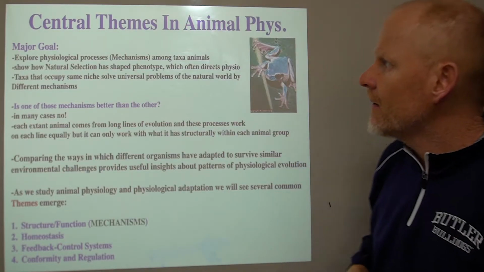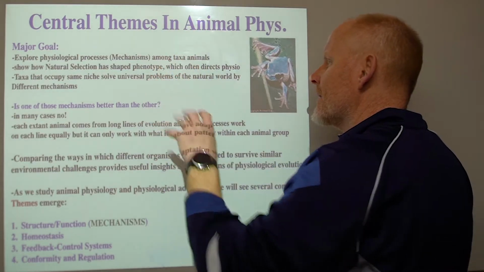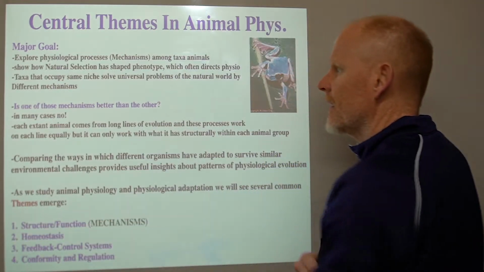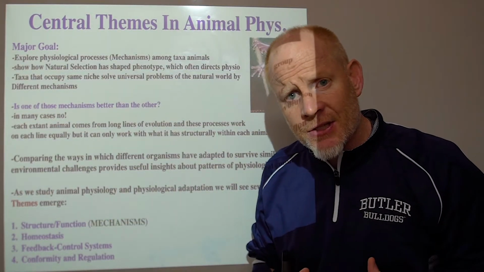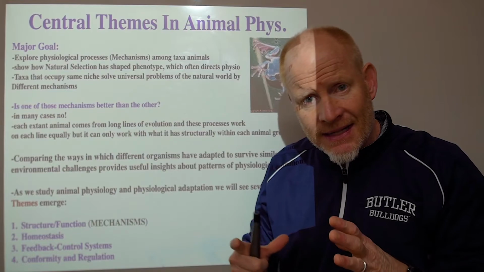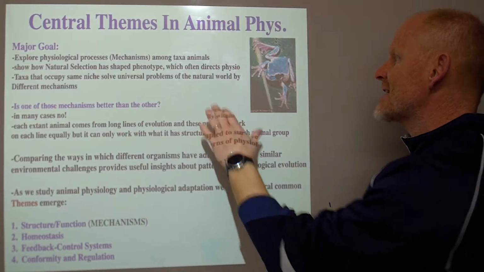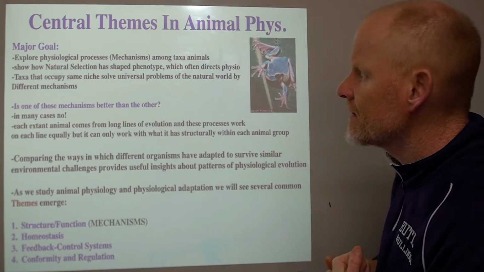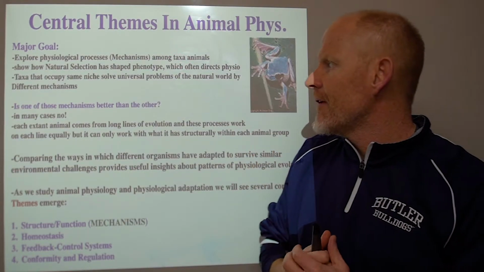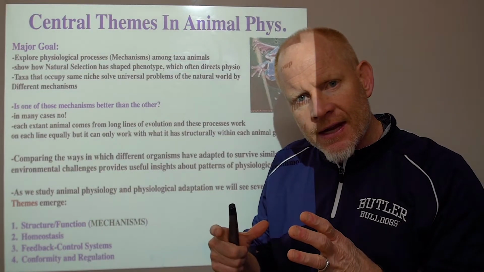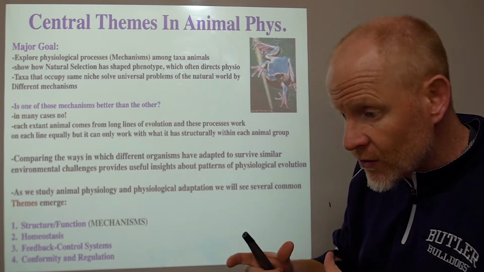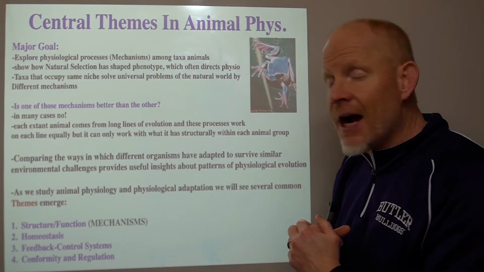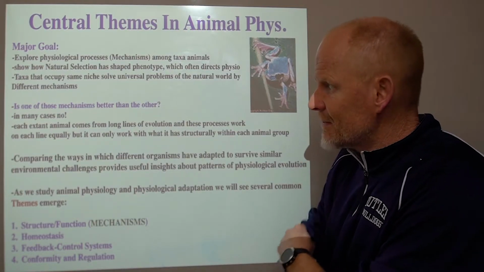All right, so as you can see here, some of the central themes that we've talked about and have mentioned here, I just wanted to put on slides for you. So the major goals in this course for this semester is to explore kind of what mechanisms are found between taxa. Taxa means group. So you can see up here with my pointer, taxa means group of animals. Show how selection has kind of shaped the phenotype and therefore the function of certain parts or even the entire organism as we talk about physiology of maybe occupying different environments or of organ systems.